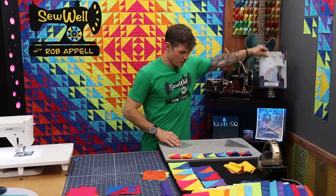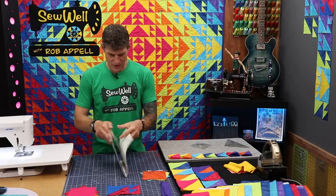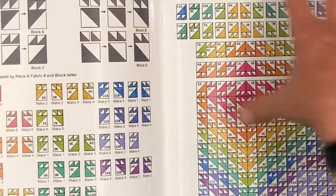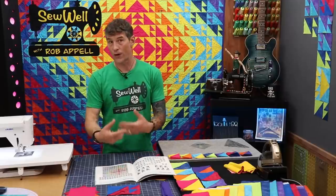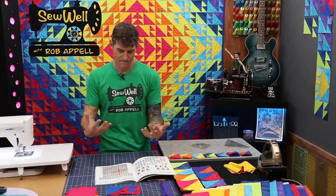Now, in order to do this, I want to point out real quick a couple of things. Let's go back to our diagram here within our Splice Magic book. Looking here, you are following, remember, a 14 different color layout. So anywhere you would see block one or two, you would just use colors one from Remix as a reminder.